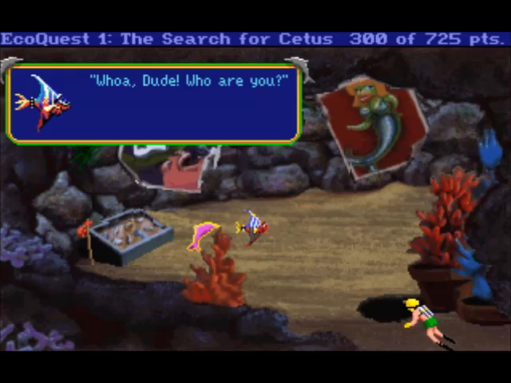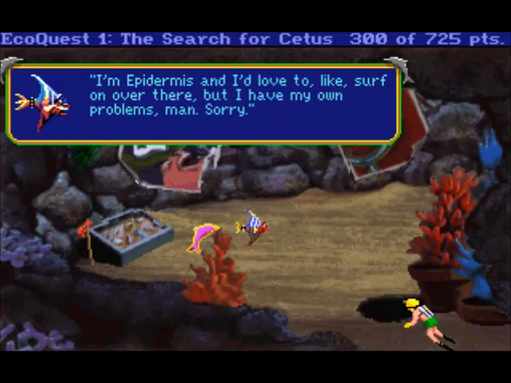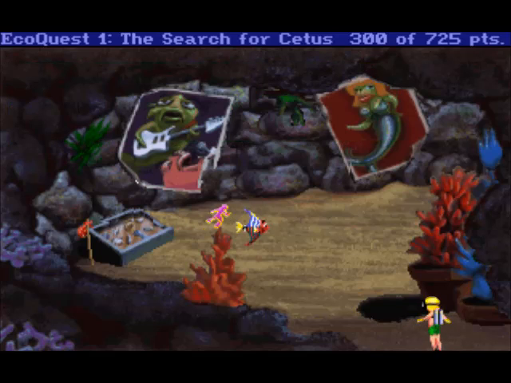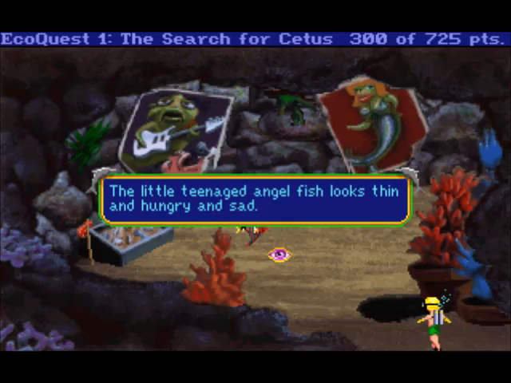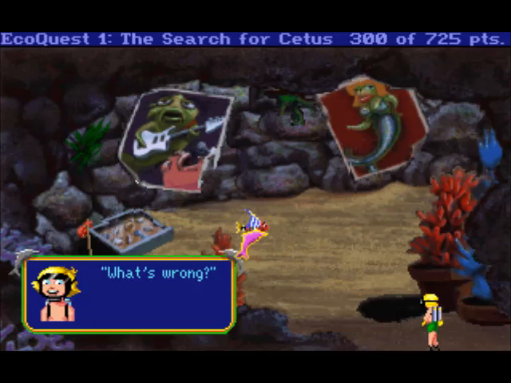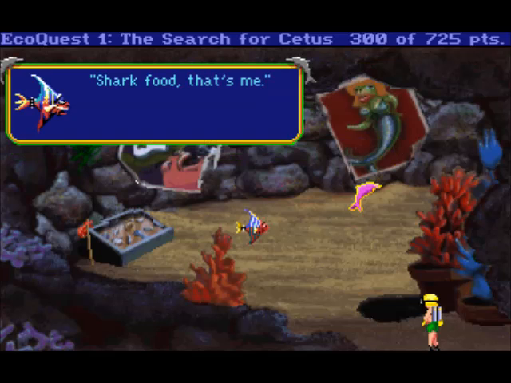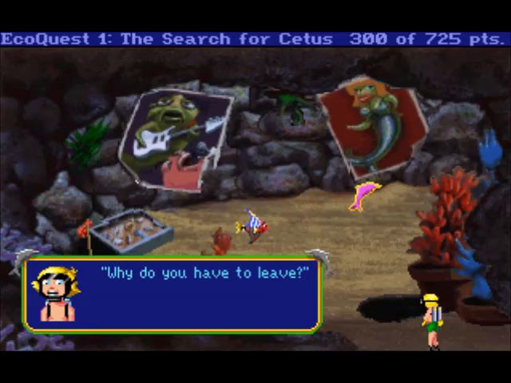Whoa, dude, who are you? I'm Adam. I came to tell about the meeting the mayor's called in the council chambers. I'm Epicurus and I'd love to surf on over here, but I have my own problems, man. Sorry. Little teenage angelfish looks thin and hungry and sad. What's wrong? I'm gonna have to remove myself from Eluria, man, hit the road, wave a fin, become a memory. Way bummer, man. I'll be totally lost out there in the big old sea by myself. Shark food, that's me. Why do you have to leave?